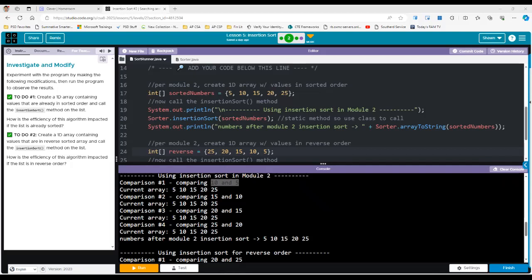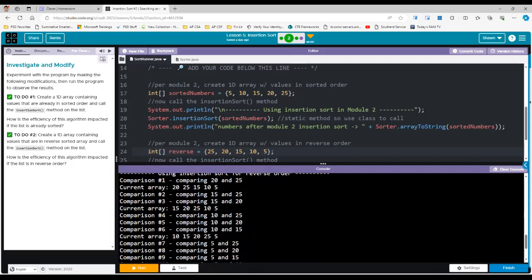So then we're going to go ahead and compare 15 and 10, right? So this is all revolving around 10. So I'm looking at the two values right around that 10. And you can see that 10 is in between 15 and 5. So we're just going to keep it there. And we do the same thing for 20 and 25. And you'll notice they only took 4 comparisons, okay?